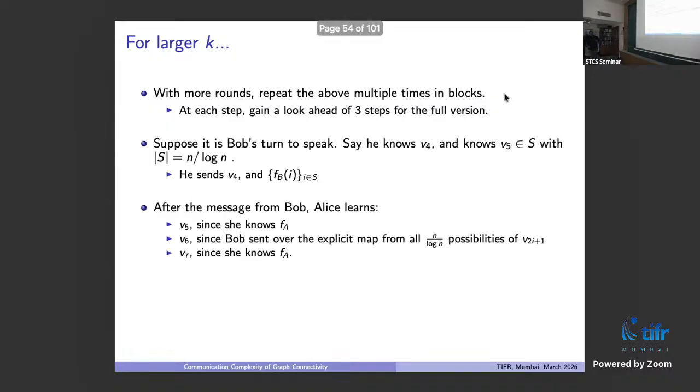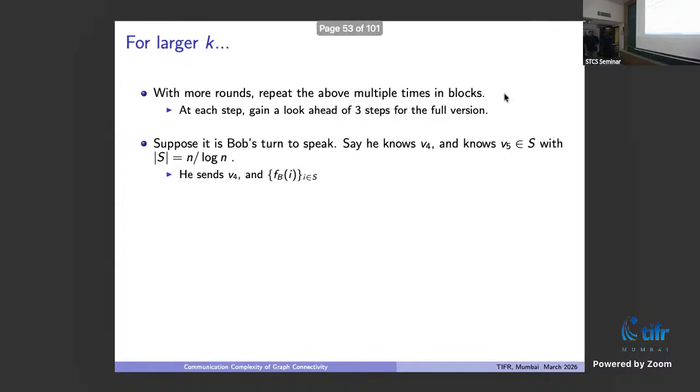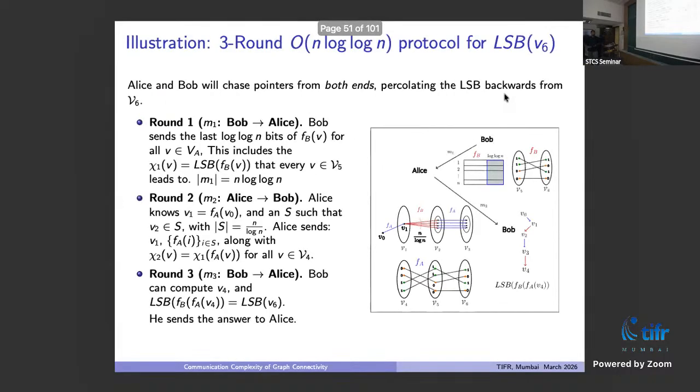So I won't describe this in more detail, but the previous example should suffice to give you an idea of this. The way you choose parameters there, you didn't choose it as optimal as possible because there was some lopsidedness. You could maybe gain a slight bit of levels because there's an n log n here, but the remaining messages are all order n. So there is a slight lopsidedness, but it only gives some lower order.